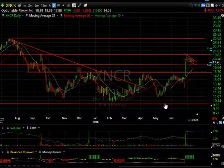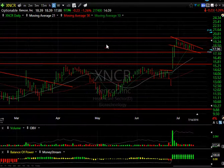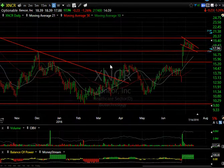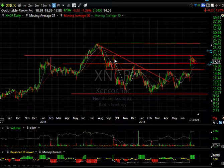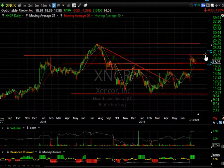XNCR — with this base and the massive breakout with a breakaway gap on big volume, followed by two weeks of flagging on low volume, I decided it was time to put out a swing trade on this today. Although I did state I may be a little early and the stock could drift a little lower towards 17, I still think eventually if the stock does what I think it can, it breaks out of this flag and runs. If it gets through the 19.99–20 zone, I'm looking for the stock in the mid-20s. 14 days to cover could fuel the advance.